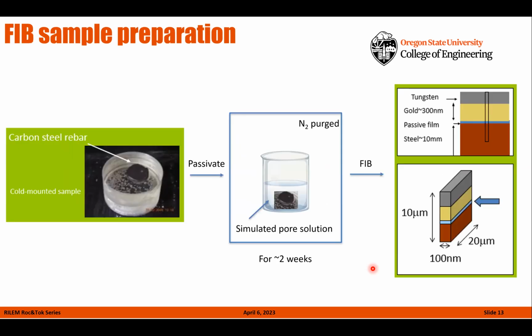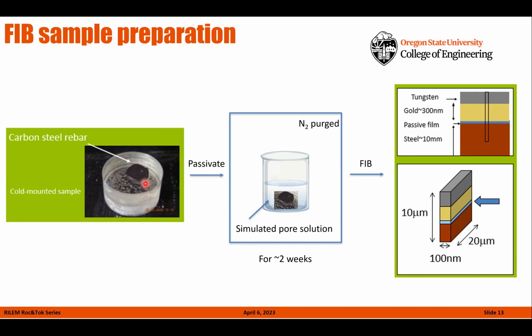Now, in order for us to study these passive films, we have to have a way of sampling them so that we can put them under a microscope or spectral analysis device to look at them. Focused ion beam sample preparation is a technique that has been used for a long time. I will just mention this very briefly.